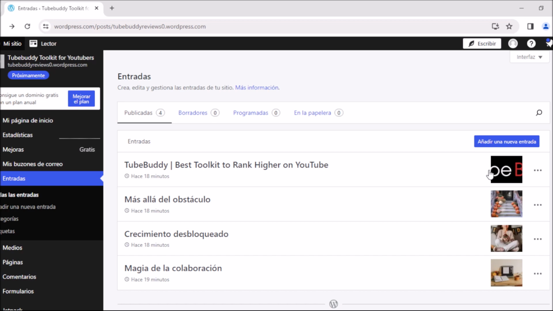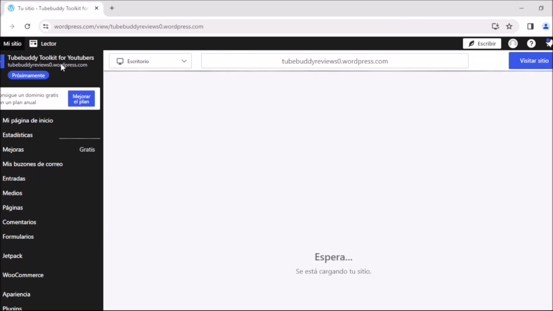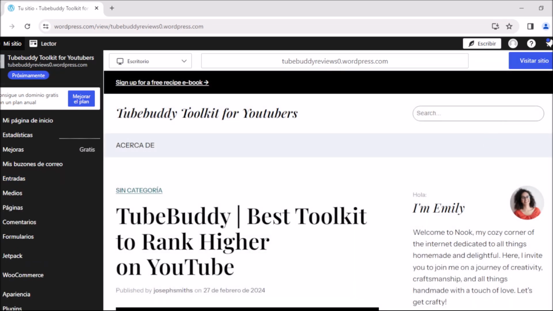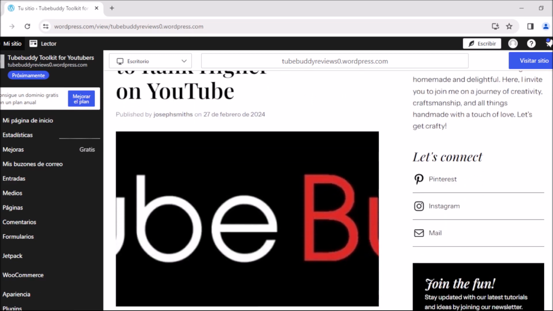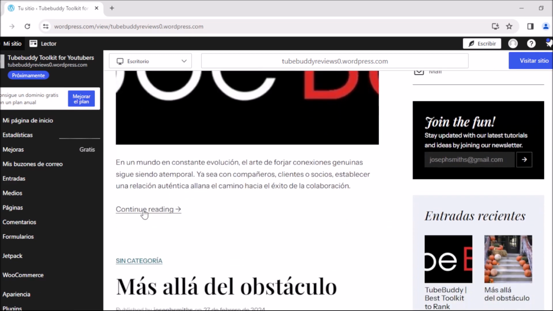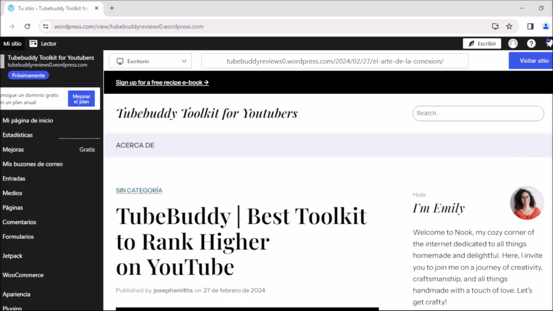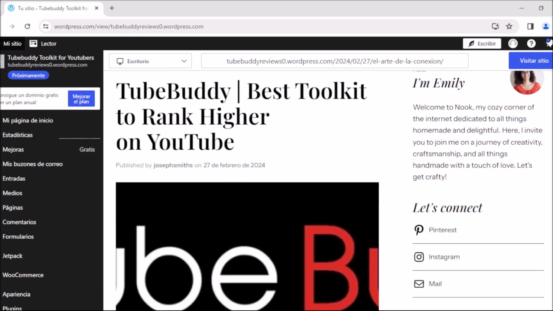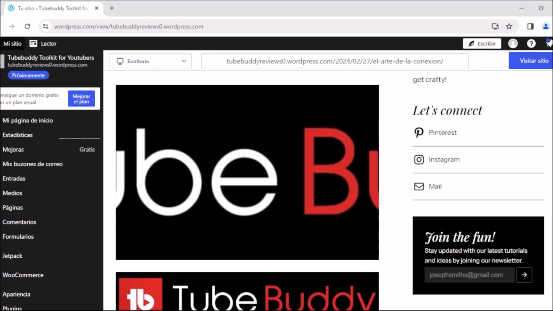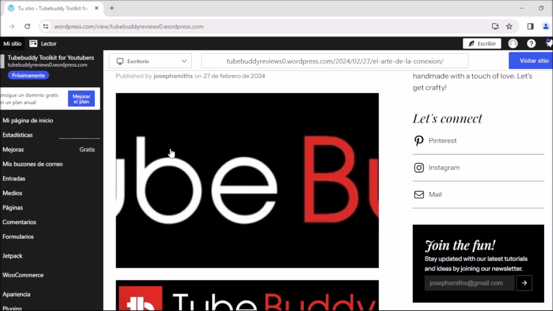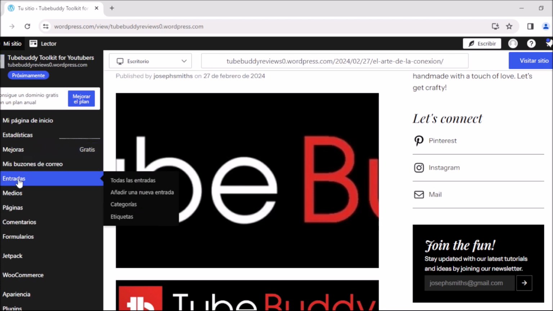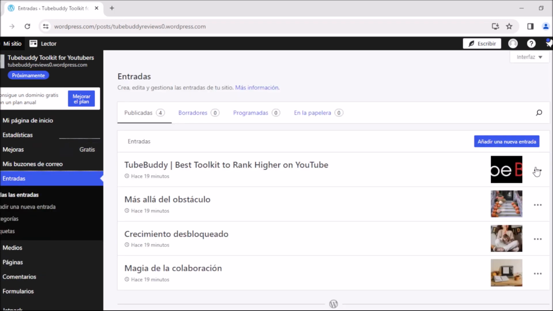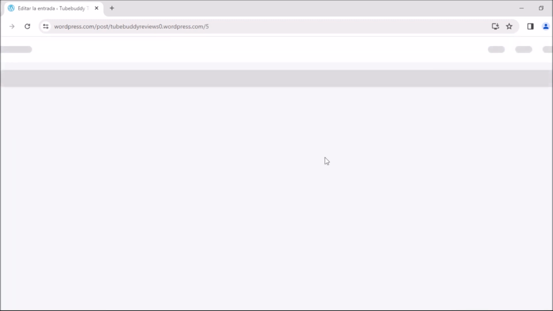Okay, as you can see, it has changed. And if we check here, you guys are going to be checking TubeBuddy. Click here, and you're going to be checking the content here. But it doesn't look great, right? So I'm going to edit again, click here, edit, and I'm going to remove it because it doesn't look awesome.